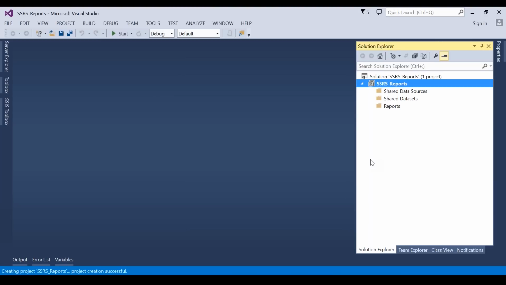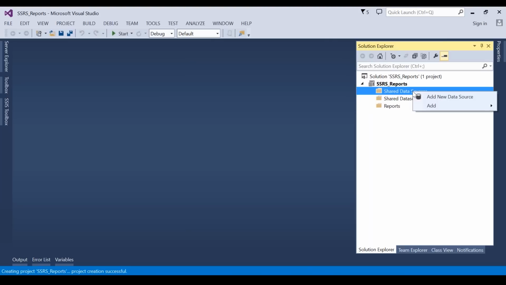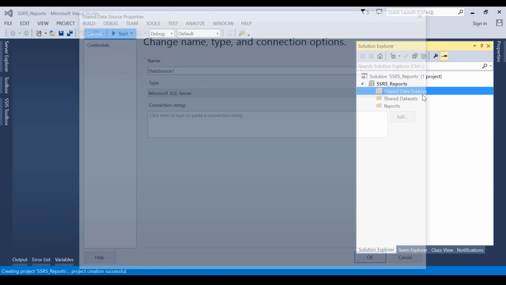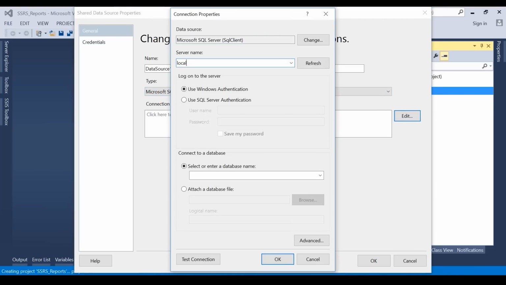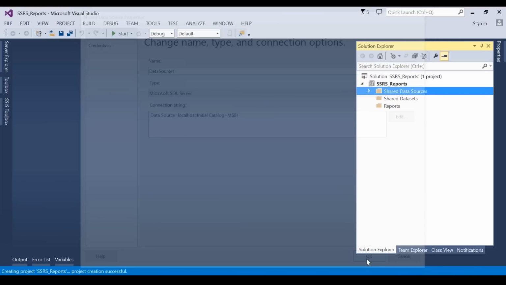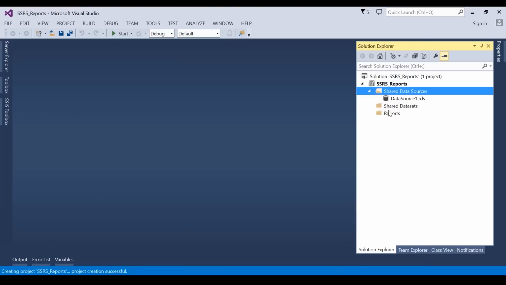And this opens up another window for us. What it's saying is data sources, data sets, and reports. Data sources, as the name suggests, is something that you can connect to your server. Right click here, add new data source. Okay. Where do you want to connect? I can connect to all these places. Let me connect to SQL Server. Where do I want to connect? Localhost. What is the database? Let's connect to our MSBI. Do a test connection. Succeeded. Click on OK. Click on OK. Now you see we have our data source created.